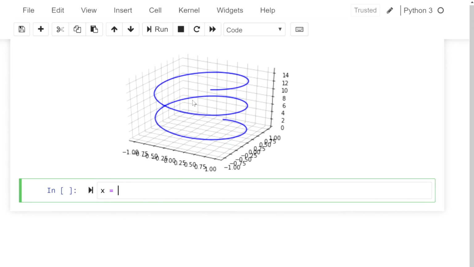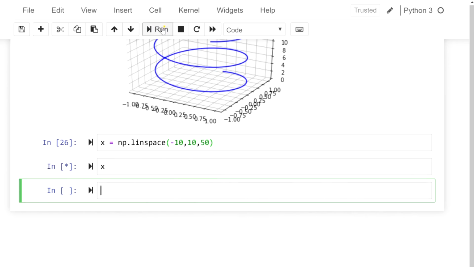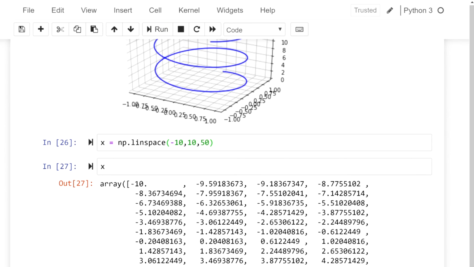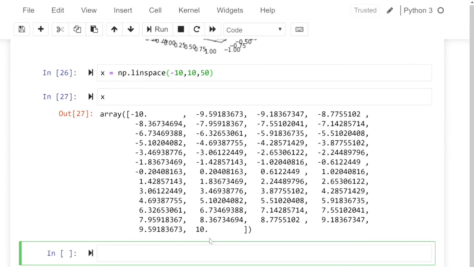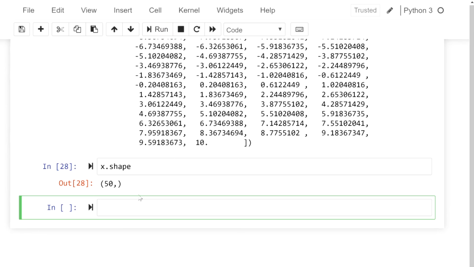So np is Numerical Python. It's the first time we are using linspace between -10 and 10, just 50 observations. Now, if I print x, you can see that it's an array between -10 and 10 with 50 observations. So x.shape, you can see 50 data points.